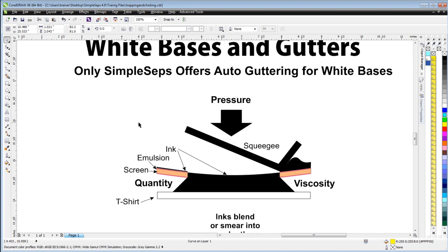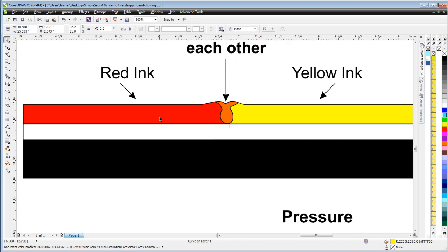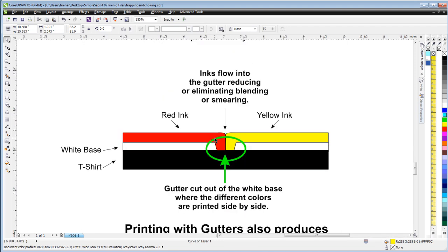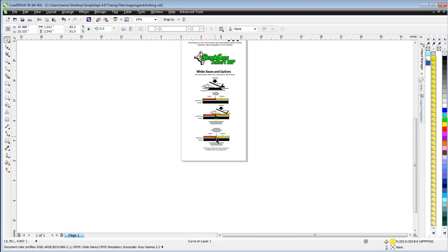When we push ink through a screen with a squeegee, with pressure, it tends to expand a little bit, as we can see here. Well, what happens is when we're printing butt registration directly on top of a white base, these two inks can start to get mixed and pushed together or smear. However, if we put a gutter in the white base or a seam, the ink will go down into the gutter as opposed to pushing into the red or the yellow and mixing. A couple of different benefits to this. You get a cleaner graphic and you get a better hand on your garment, a softer hand. You don't have an edge or a bump where those two colors come together.